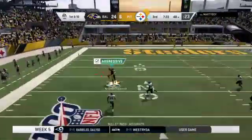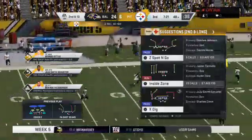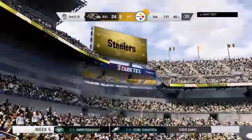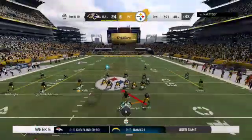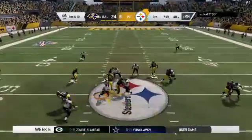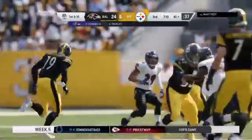Roethlisberger. Think about some of the memorable performances that Ben Roethlisberger has had over the years, and one of them came against the Ravens. He threw 6 touchdowns back in 2014 in a win against Baltimore. And actually, now that I think about it, that was on the heels of a 6-touchdown performance in a win over Indianapolis the week prior. So October of 2014 was kind to Big Ben. On 2nd down, Samuels, taking it across midfield and just shy of the 40. 11 yards there, 1st down.